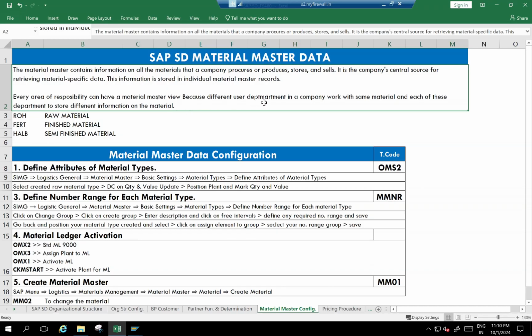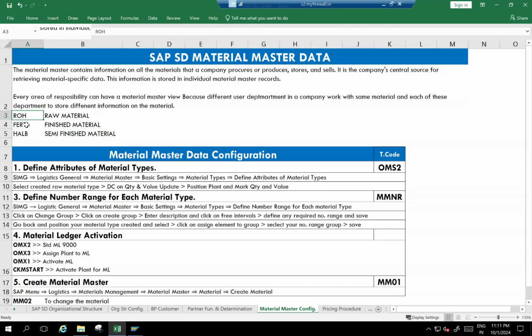Different user departments in a company work with the same material, and each department stores different information on the material. So whenever we create a material master, it provides different views depending on the departments. The specific department will maintain the information related to that department.